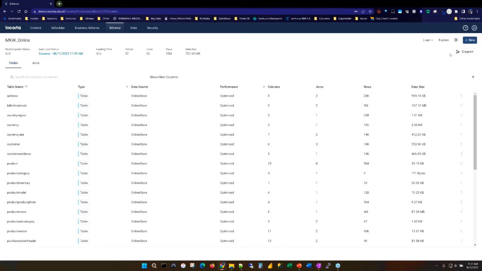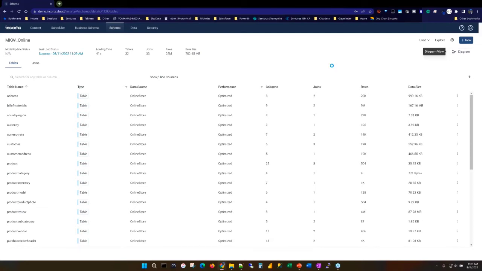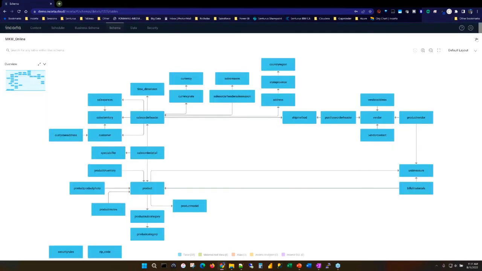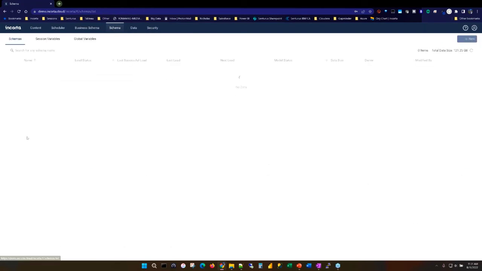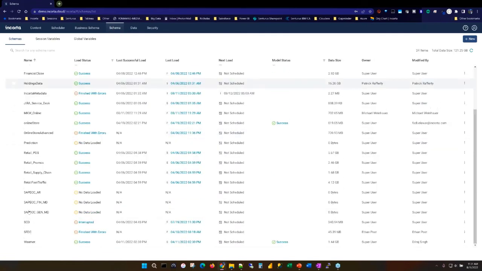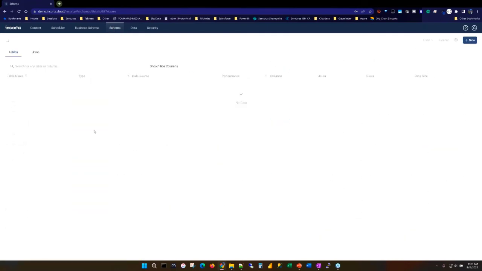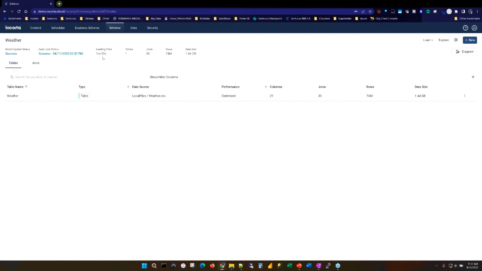It's loaded all this stuff up, and I didn't have to do anything with it, and it's all joined up. And I can actually go in now, and if I wanted to, I could explore the data from there and start building insights. But what I really want to do here is join up my weather data, right? So I'm going to go back out to my schema, and to save time, we've already loaded that file up. And just to show you I'm not lying to you, it loads in about 1 minute and 20 seconds, 74 million rows, and it's only about 1.4 gigs, right?